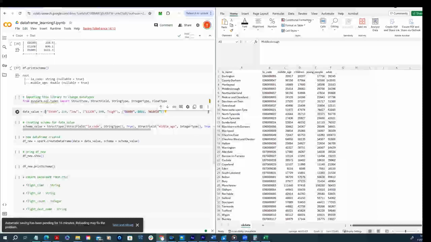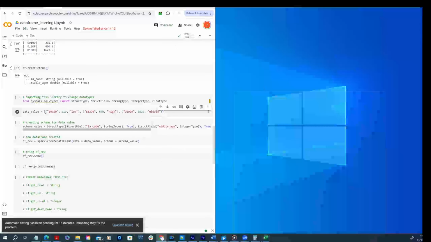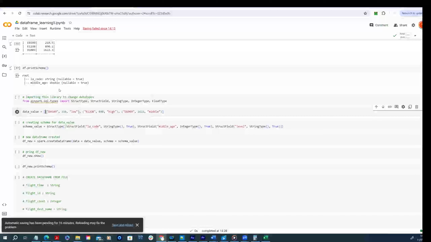So in this case now, what we want to do is create our data type itself. Because sometimes you have data without a header, and you have to quickly identify the data type, whether it's a string, an integer, or a float, before you start doing data transformation. And this is what we call data cleansing.